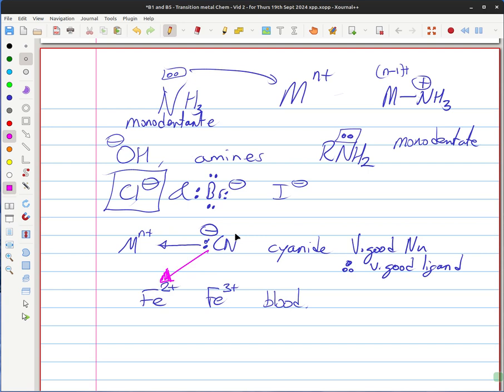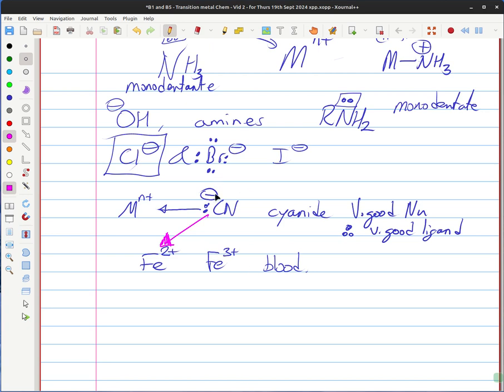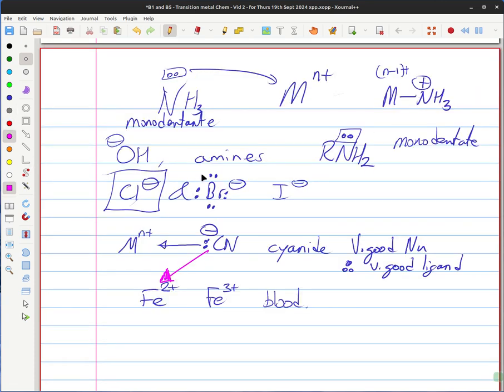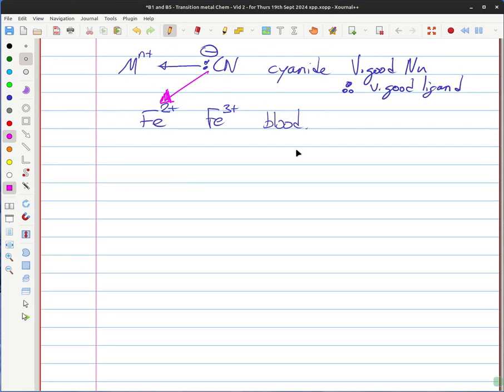So if you're exposed to cyanide, it starts to eat away at the iron in your body, so you can't really breathe properly. There's not enough oxygen transportation in the body. So that's why cyanide is particularly dangerous. And whether you breathe cyanide containing compounds in or you ingest it in food and stuff like that, the same result occurs. It attacks and hunts out the iron, plus other metals as well, in the body. So the body chemistry is heavily disrupted. So stay away from cyanide ions. It's not very good for health. Okay, so it's also monodentate.